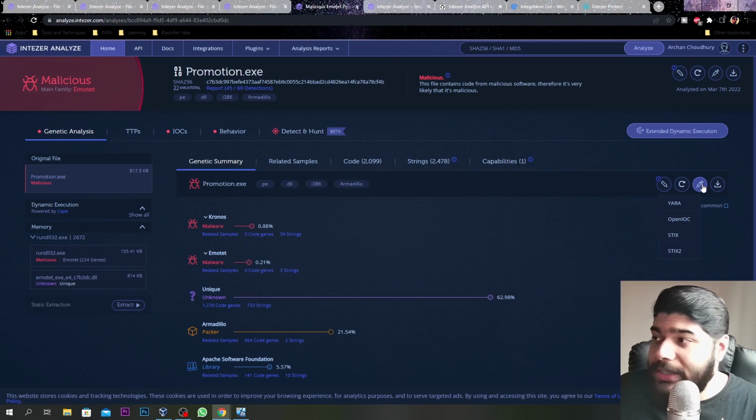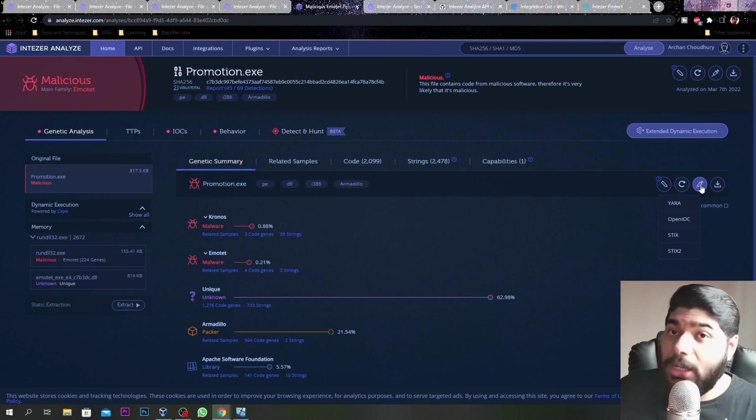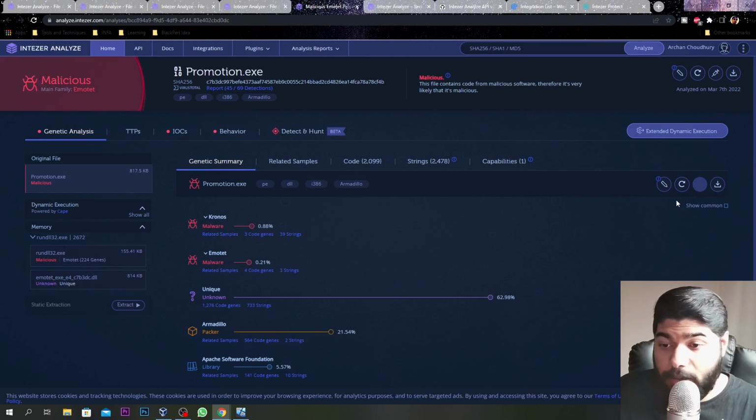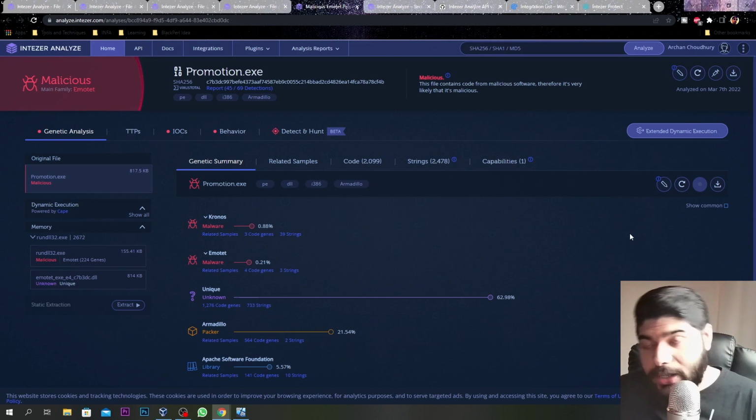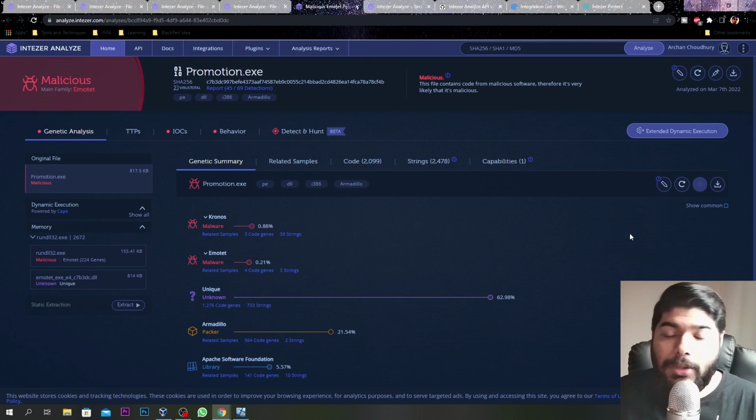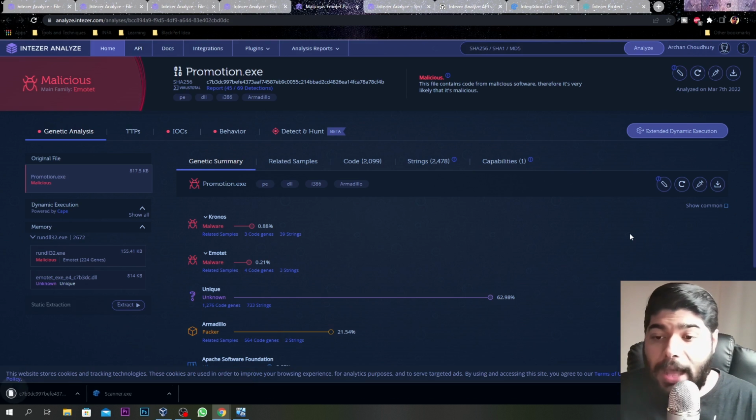Now if you see this particular section, the way you can do the hunting, you can download your YARA rule and you can download your STIX, TAXII, every rule to capture and go to your SIEM and deploy them and to perform your hunt, right? So there are very limited tools available in the market which can give you this kind of capability, right?